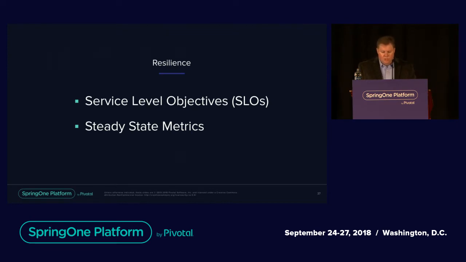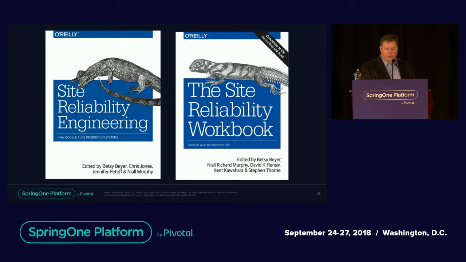So service level objectives come from the site reliability engineering, the SRE conversation, and there are not now just one but actually two fantastic books that you can get your hands on to read about. On the left-hand side, this is how it works inside of Google, and there's a lot of interesting principles there that you can apply, but there's also a lot of things that feel a little bit specific to that context and are harder to apply.